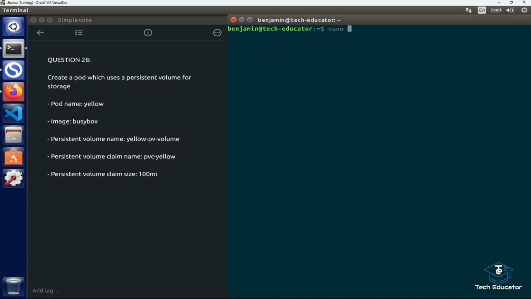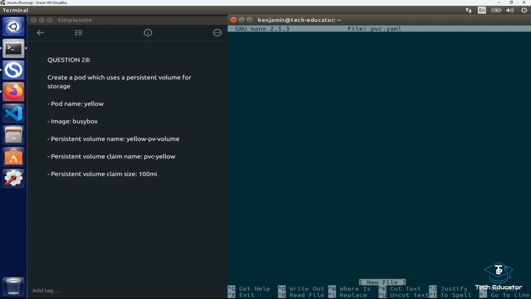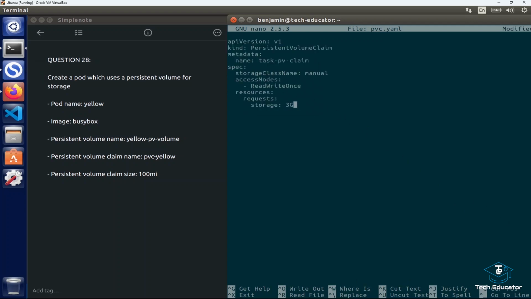And we create a new YAML file. We paste it here. And of course, change the size. We delete the storage class and change the name.